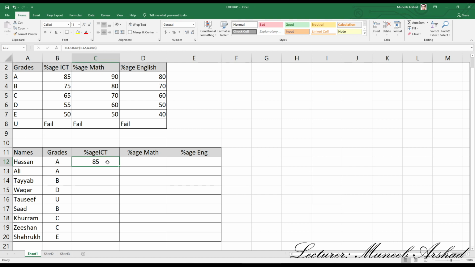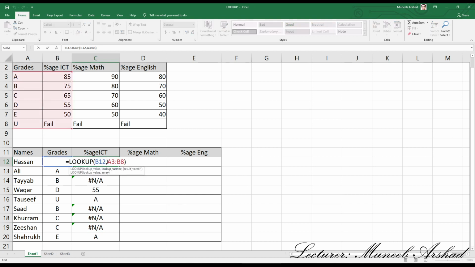Now, if I have to apply this for all my entries, what do I do? I'll just click and drag the bottom right corner of the cell to replicate it for all entries in the table. As you can see, these entries are not displaying the correct value, which is why it was important to go through my relative cell referencing and absolute cell referencing lecture.